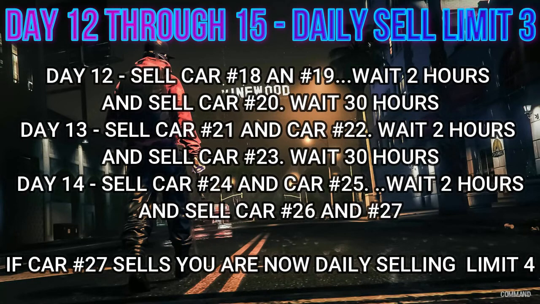Day 12 through 15, daily sell limit 3. Day 12, sell car number 18 and number 19, wait 2 hours, and sell car number 20. Wait 30 hours. Day 13, sell car number 21 and car number 22. Wait 2 hours, and sell car number 23.